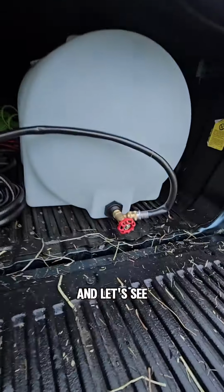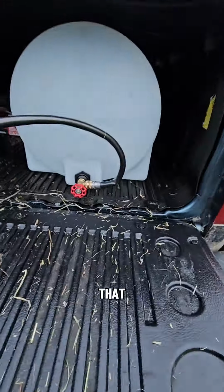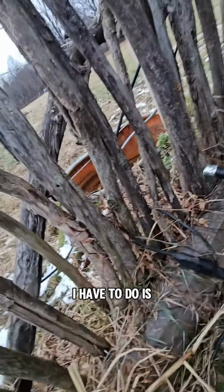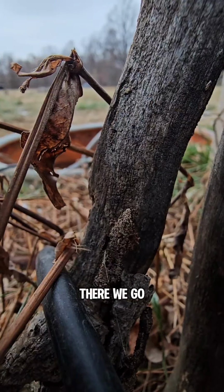And let's see, it's still full. I'm parked on a slight incline, hoping that I'll be able to drain this entire thing out. So their water tank's on the other side of the fence. So all I have to do is the hose in there. I'm sure this will get easier as I figure things out. This is my first rodeo on this one. Oh my gosh, there we go.